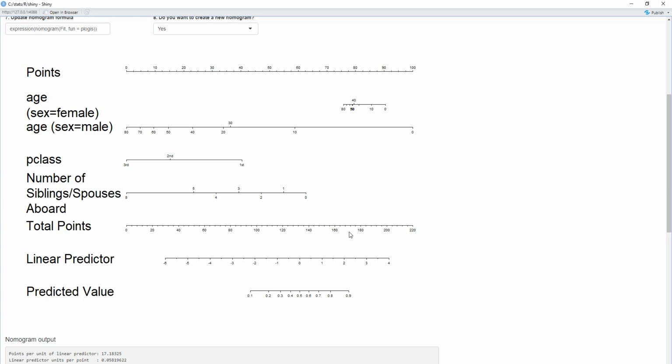We're going to find where about 163 is, and we see that the linear predictor is about 1.9, but we're really interested in that predicted value. We're going to say that this passenger's probability was 0.87, or 87%.